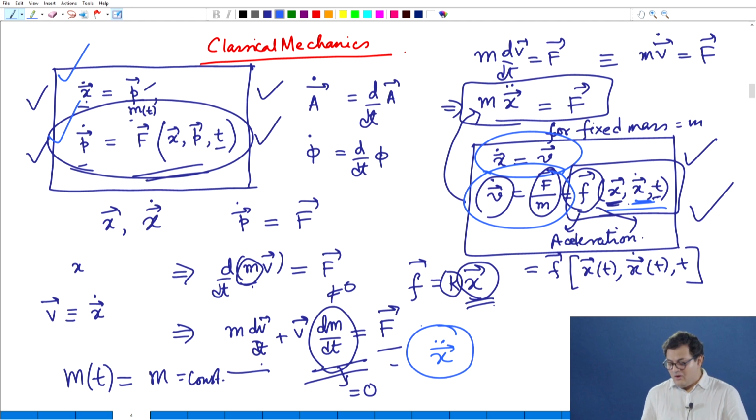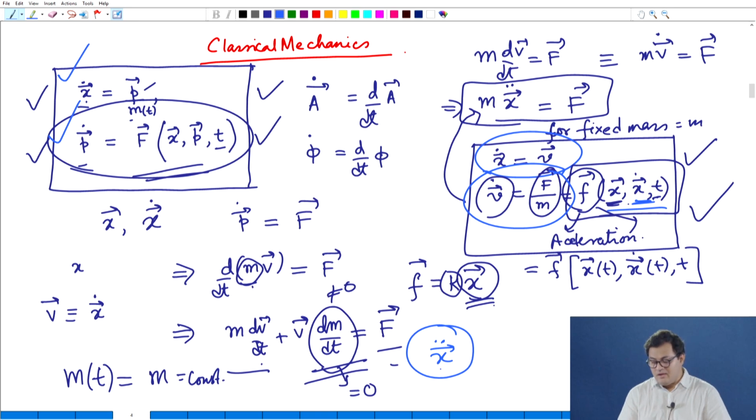Because if you go to x dot, you have velocity, but if you go from x dot to x double dot, you have the reason for that motion. Now, whenever you have the reason or the explanation for the motion, your dynamical system is closed. Because here what you are doing when you say that x double dot is equal to f is that f is actually something external. If you read Newton's law carefully, this is an external agent. So, that f should be external.